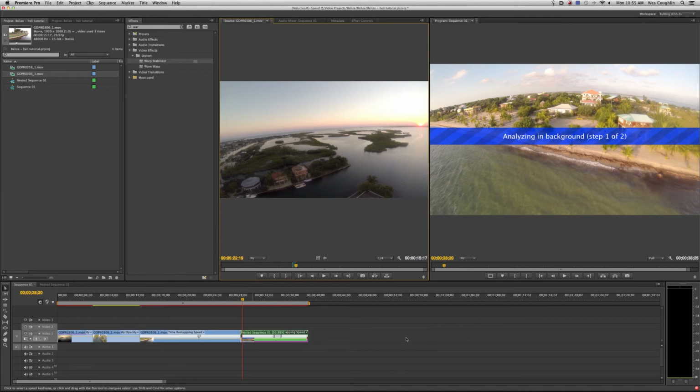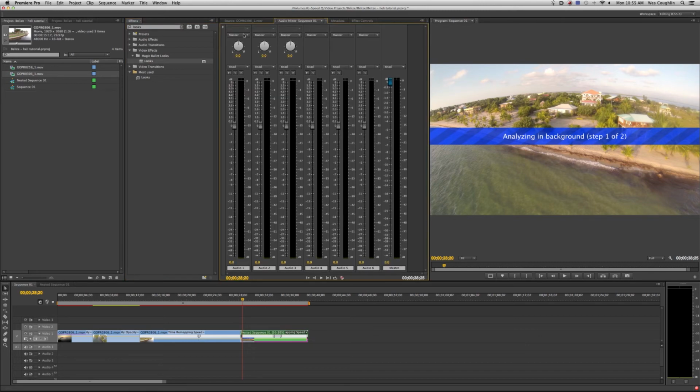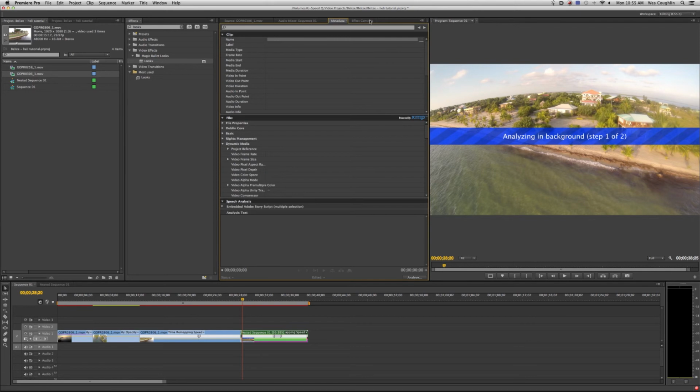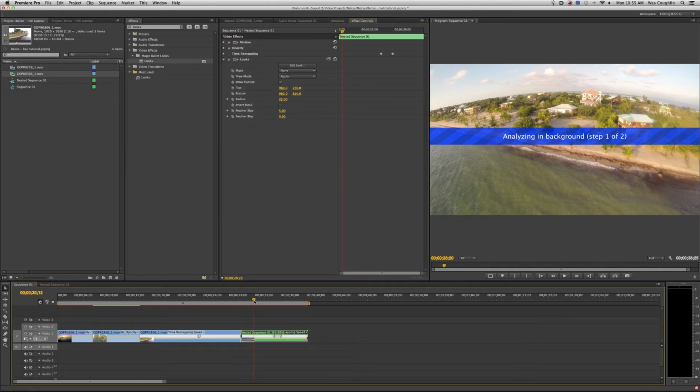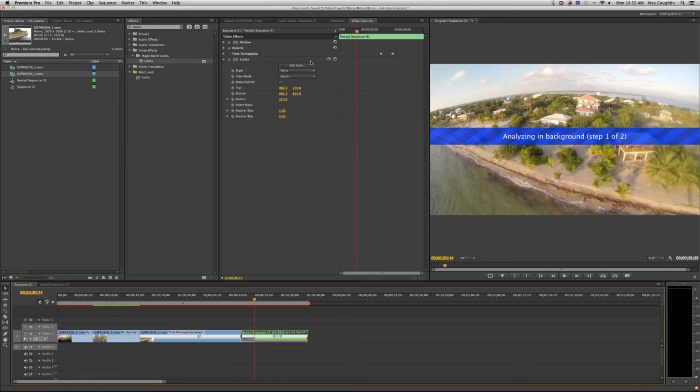After you got your edit done with some stabilization, the last thing we usually do is a little bit of color correction and try to just remove some of the fisheye out of the GoPro. And we do that by using the Magic Bullet Looks plugin. We added it to this clip that's still being stabilized. We're going to go to our effects control panel and edit our look. And this is going to launch the Magic Bullet Looks program.